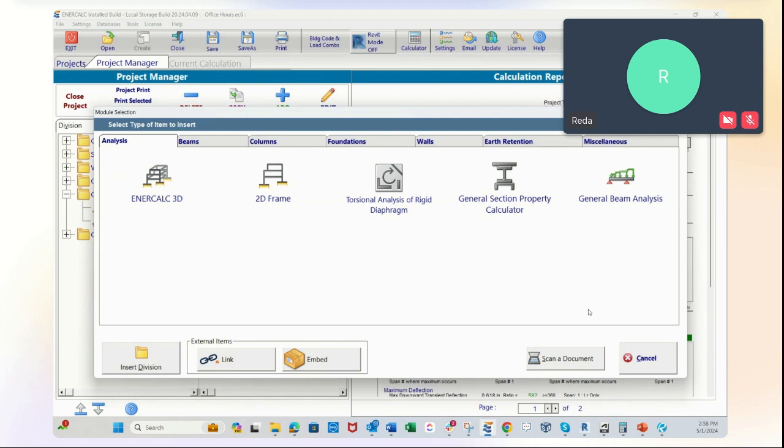Cool. And another thing is that a lot of the new features here at ENERCALC are developed by feature requests. The more demand we have for a specific feature, we try to prioritize that based on the demand of our users and industry.